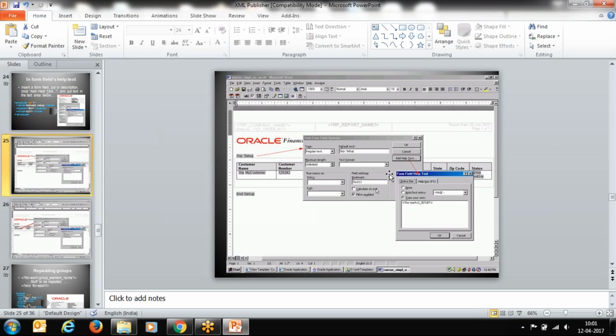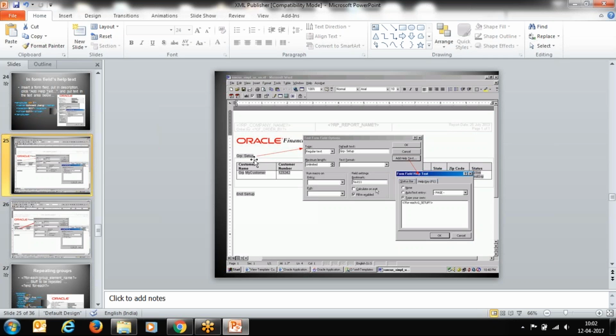So what we are doing is giving a form field here, and then just for-each. So we are creating a looping kind of thing. For everything, we need not remember the complete syntax, because it is easily available on the internet and on Google. Search for the syntax of for-each looping in XML, and you will definitely get it. We just need to change the loop name, G_SETUP, only. Otherwise the syntax is the same.